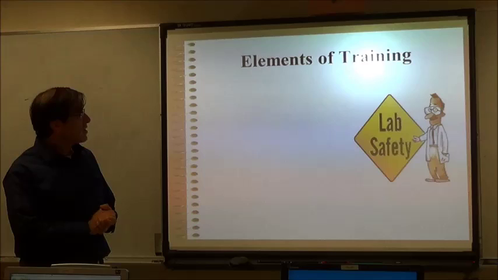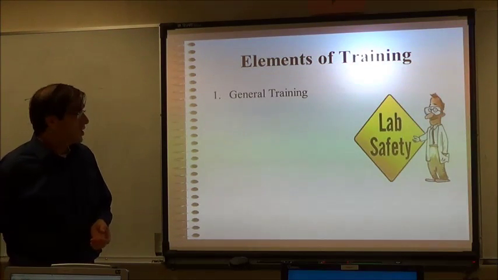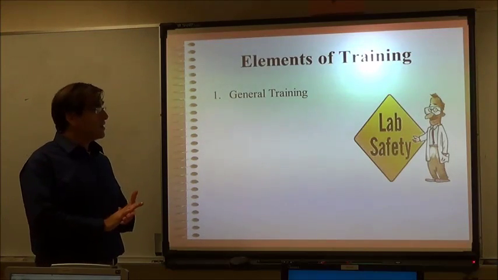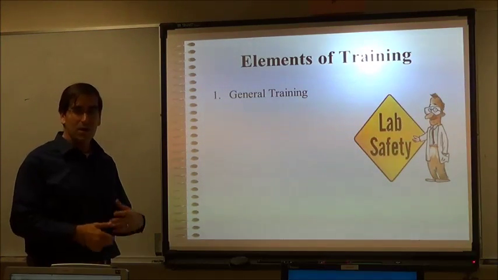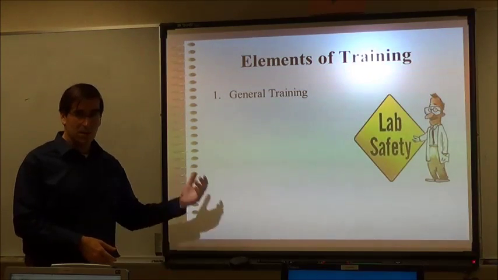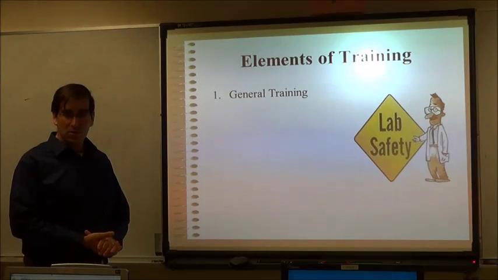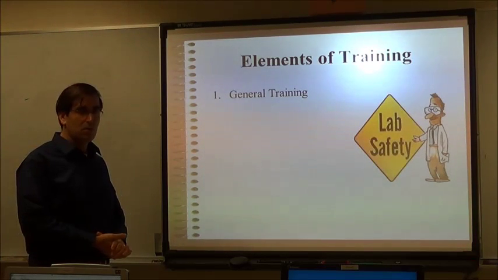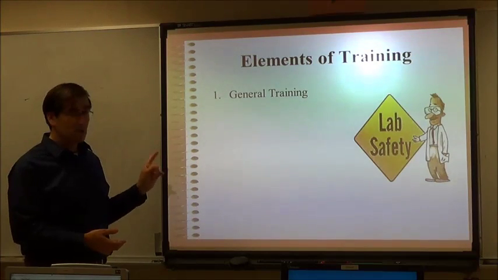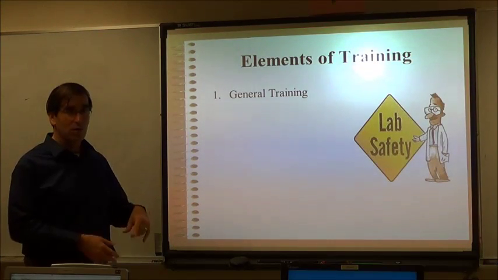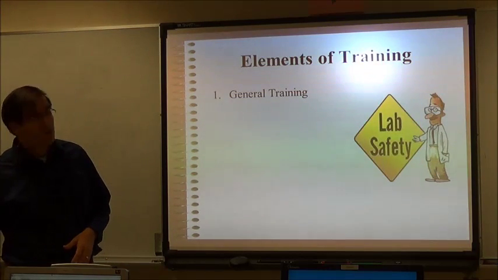So the safety breaks down into 5 basic elements. The first one is general training. What I mean by general training is the training that would be required for anyone in any particular course. So whether you're teaching chemistry, microbiology, physics, general science, these are things you should always know when you're working in a laboratory space. It doesn't mean that everything in general training will be applicable to what you're doing in your lab space, but this is something that everybody should in general know about.